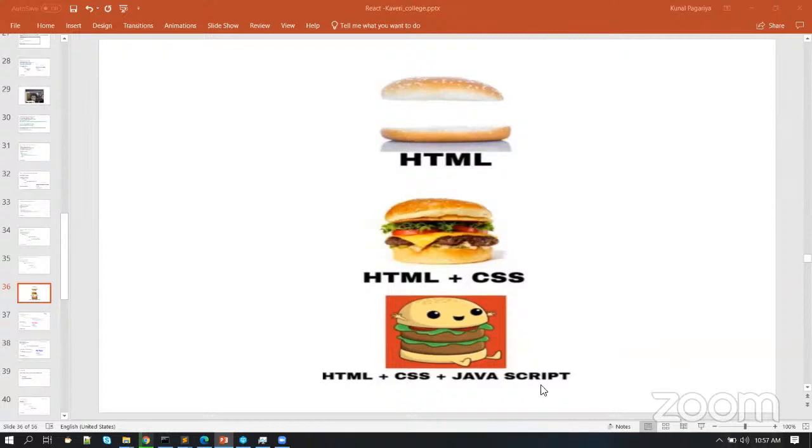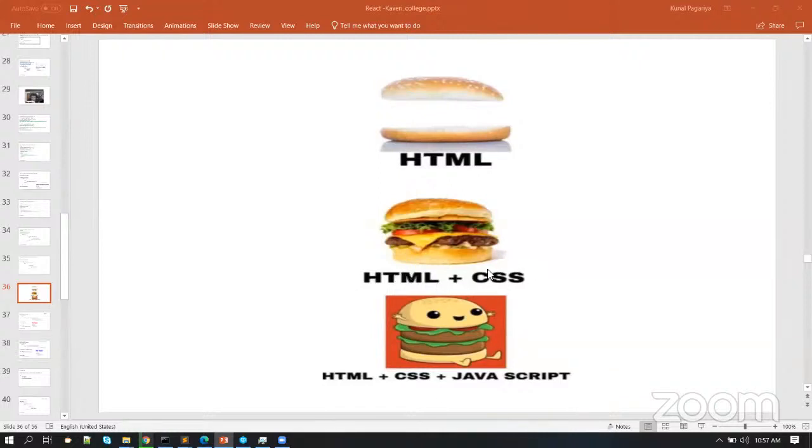You decorate it basically. So that means it comes in the form of HTML plus CSS. HTML will give you the outer layer. But if you want to make the outer layer more beautiful, more fancy, then you have to use CSS along with your HTML.